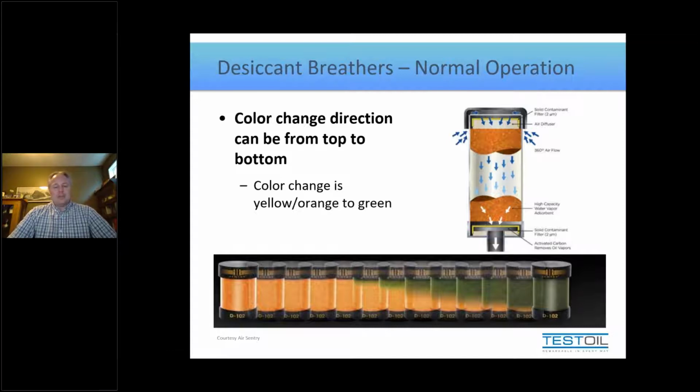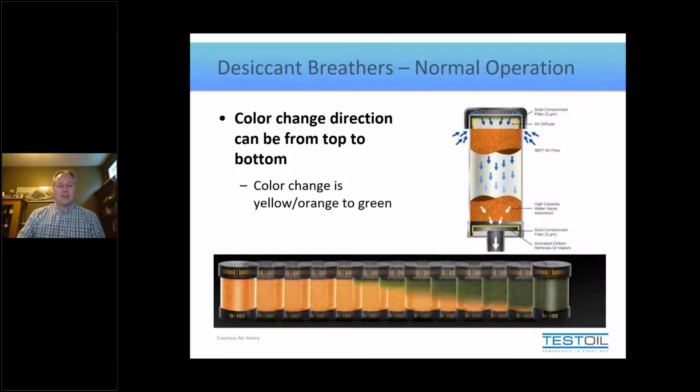Don't mix brands so that you get different colors, but most importantly, don't mix styles in terms of flow direction. It's not to say that any one design is better than the other for the ability to remove humidity, but just your ability to go around and do self-checks on your systems.